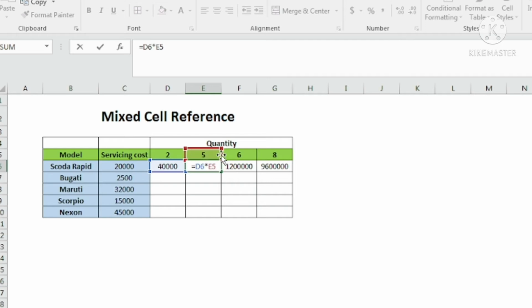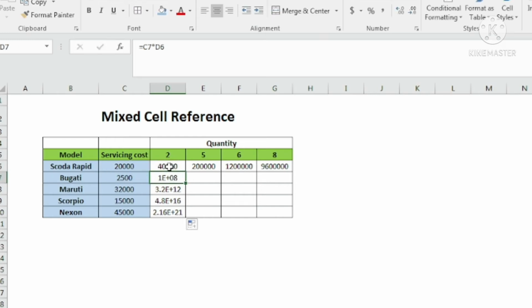Horizontally it has moved correctly, but this 20,000 has now changed to 40,000, which I do not want. I want this 20,000 to remain as such. If I copy this formula down, what will happen? Again this formula is wrong, because here it has taken C7, that is this cell, into D6. D6 is 40,000 and not the 2. I want this to remain as a 2.